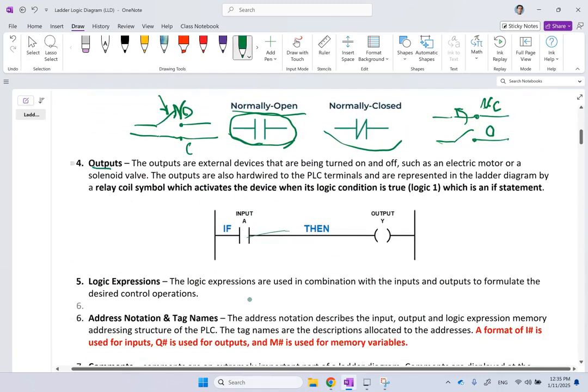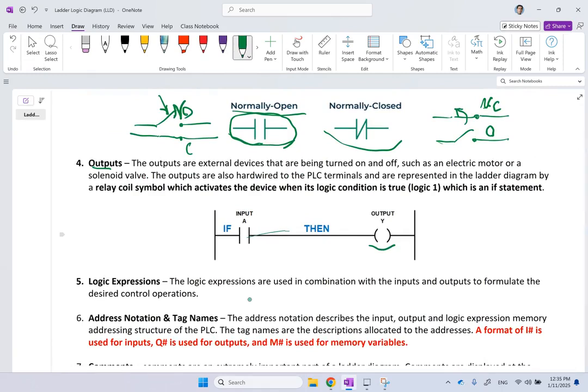The outputs resemble the relays, okay? And these are the ones that are connected to physical actuators, like what? Like an electric motor or a solenoid valve or a light or anything, correct? So whether the voltage, the energy is sent to that actuator or indicator or not, that is an output.